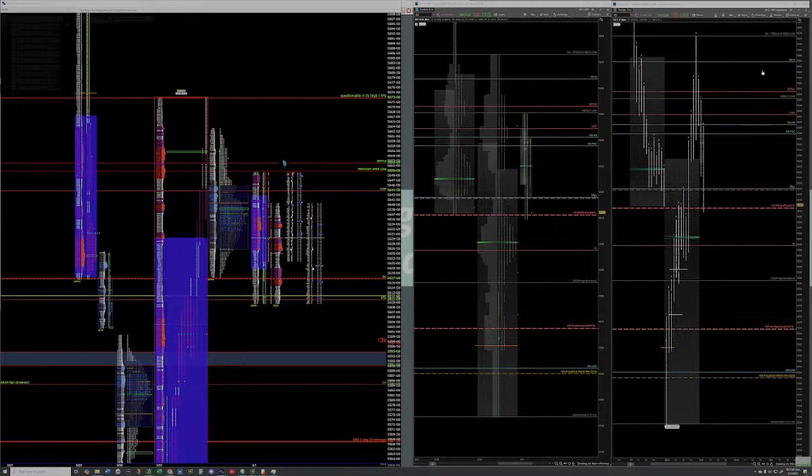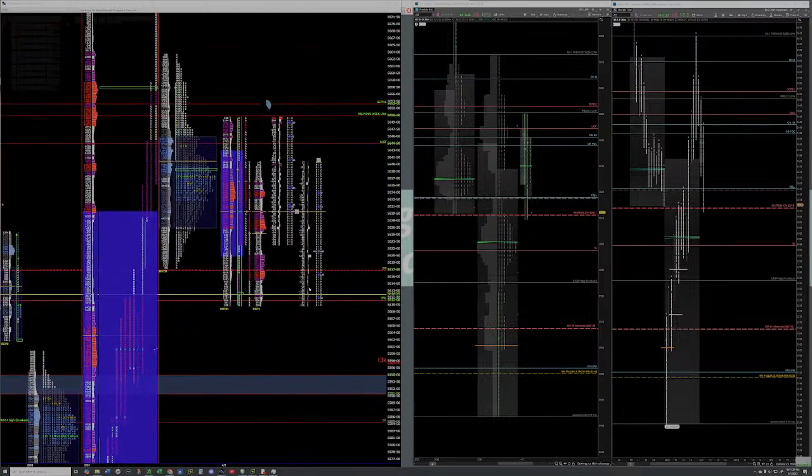Notice where the market is stopping. It sold from previous week low. Now it's buying from previous week. Clearly no volume here. There was something here to the upside that failed.